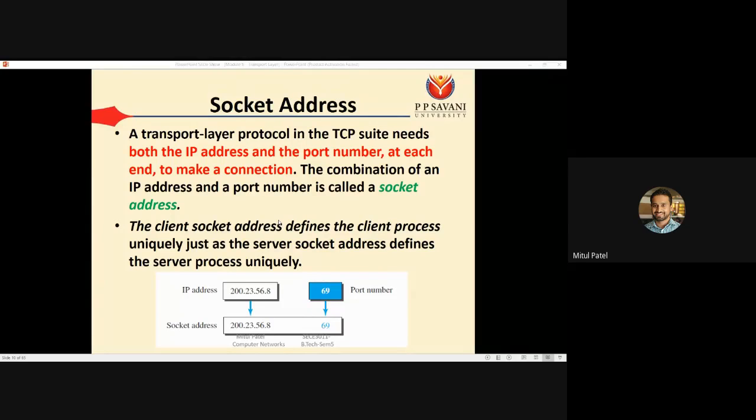Okay, we will make one good program in a lab, known as the chatting application using socket programming. At that time we will see that we need to provide both of these things, the IP address and port number, at the client side. But at the server side we also require the IP address and port number. So this combination of IP address and port number is known as the socket address.